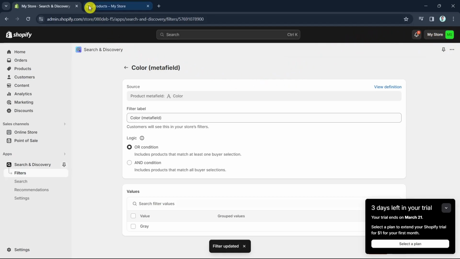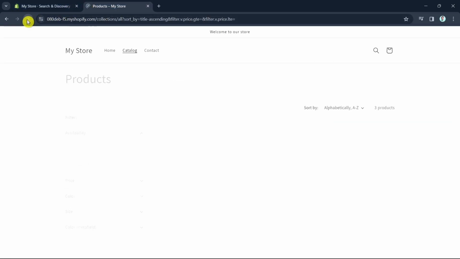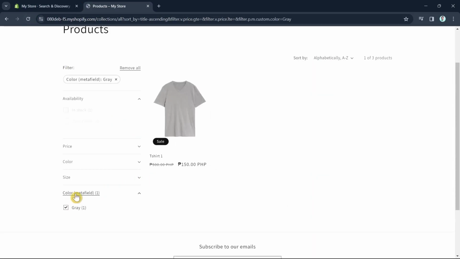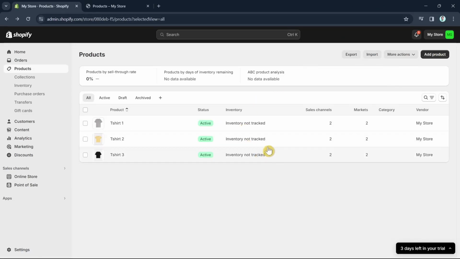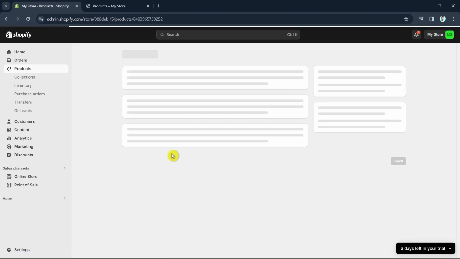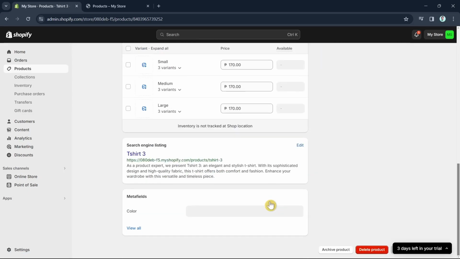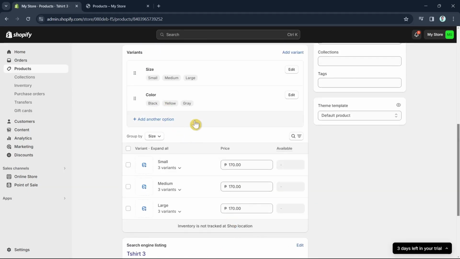If you go back to your store, here you will see the new filter, right from here, color metafield. And this method is going to work also for a product with color variants. For example, I'm going to select this product, and then from here, scroll down and find the metafields.